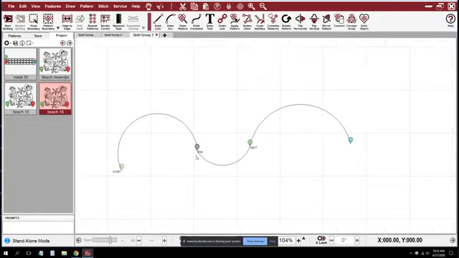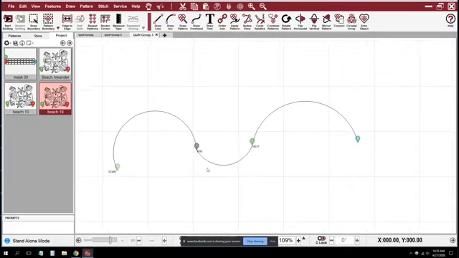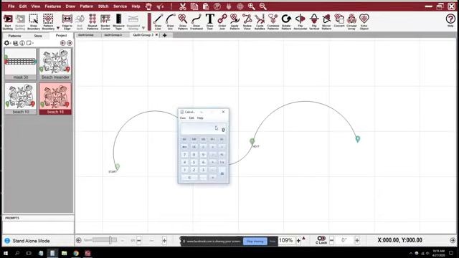So that audibly you know there's a jump stitch, because sometimes it might be really small. I believe below 20 SPI is considered a jump stitch.